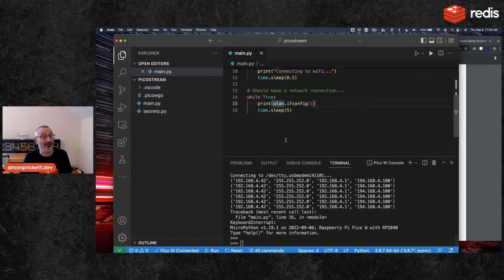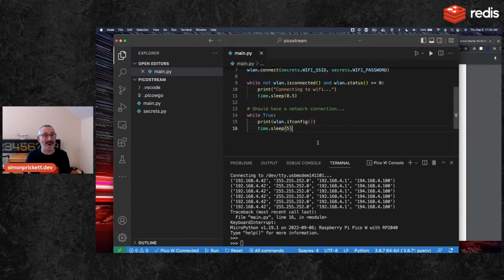So we've now got a network connection, which is great. So we can do something with the network connection. We're going to need to send some data to Redis. So there's a couple of ways we could do that on this class of device. We could figure out what the REST protocol for our command looks like, so all of that stuff that we looked at in previous streams, or we could go get a Redis client for this sort of device, the MicroPython environment. And that's the option we're going to take.